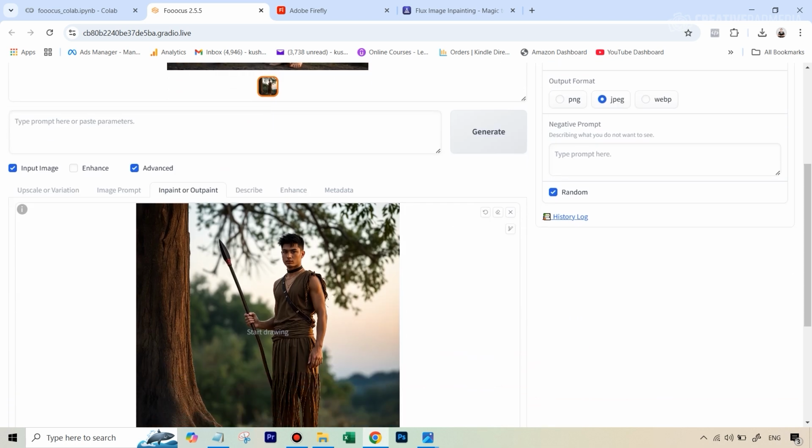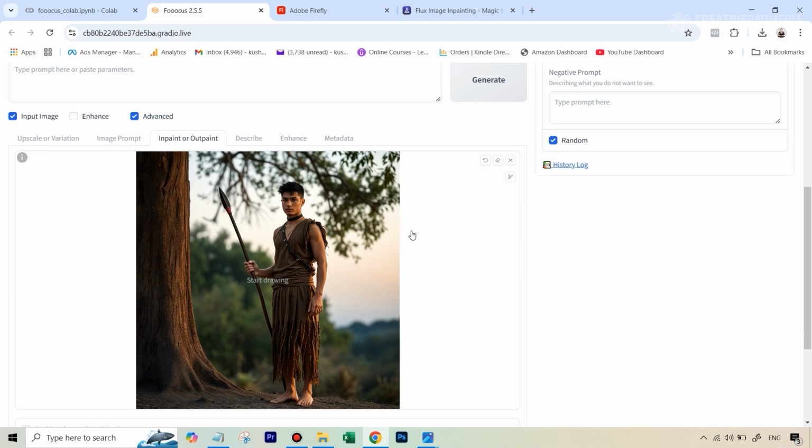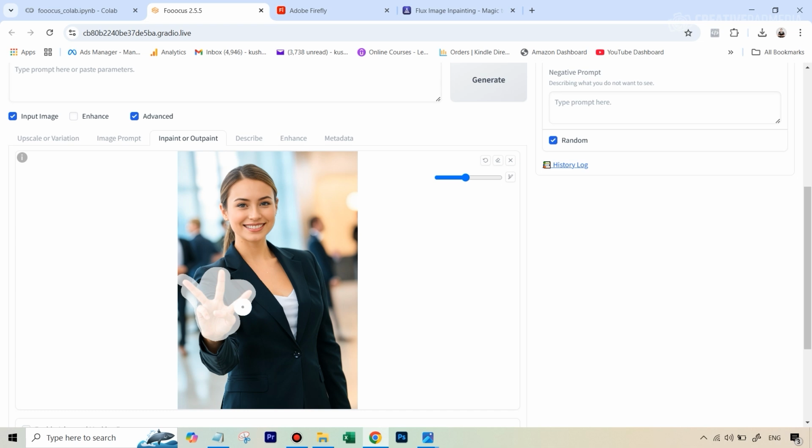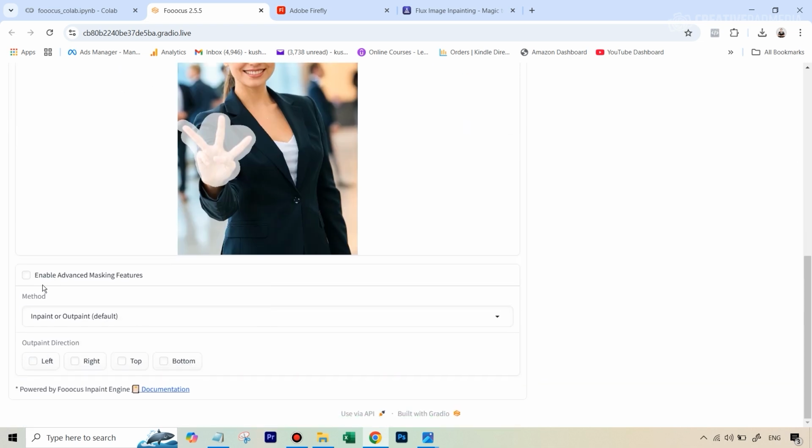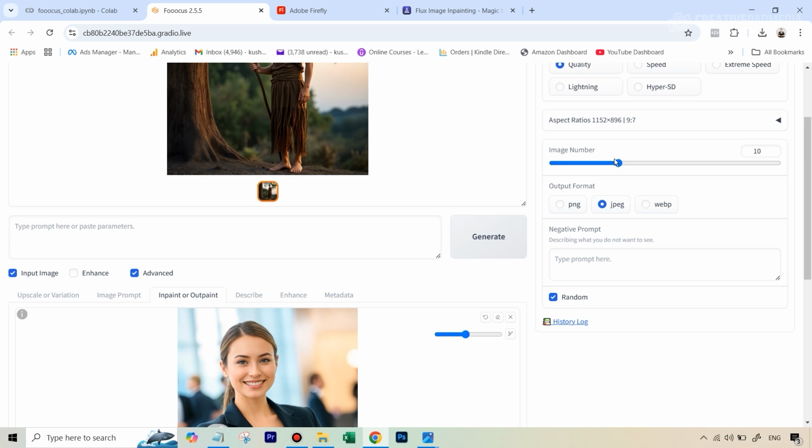Okay, so let's quickly, I'm just directly going to brush over that area, upload that image, and I'm just going to see you when I'm about to write the prompt just to save time. All right, so we've brushed over the hand. Make sure this time Inpaint or Outpaint is selected. In the number of generations, I'm just going to keep it at around 6. I think this should be fine. And in the prompt, I will type something specific, female hand showing the peace sign. Okay, let's hit generate and let's see the results.